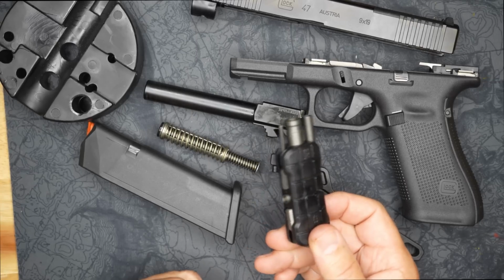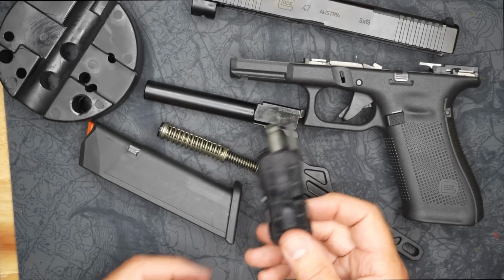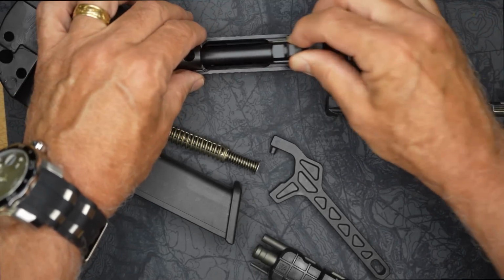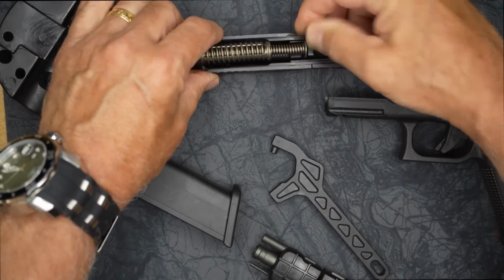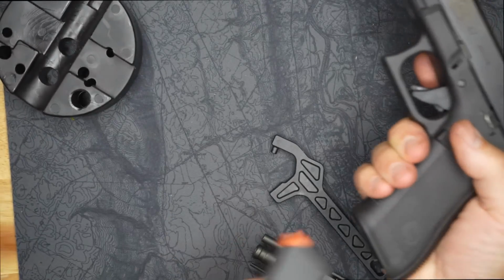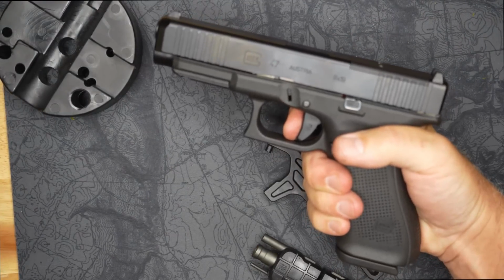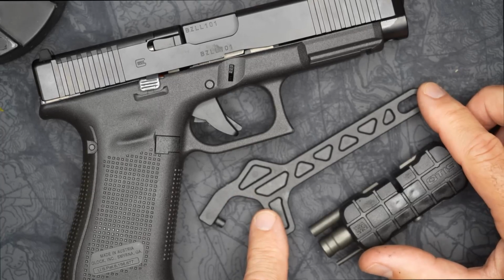So with this tool, you can do pretty much any operation you need to, and then it even expands out from that. Now I'm not going to leave you hanging. We're going to reassemble the Glock barrel first, then your recoil spring and guide rod. Bring it over your frame, and test for function. So the Glock magazine disassembly tool retails for $10.69.